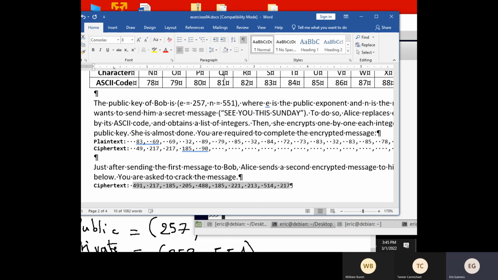If I'm going to send a message to Alice, I need to encrypt it with the public key of Alice. Remember that Alice makes the public key available to everybody. So if I want to send a message to Alice, I have the public key of Alice because she made it available to everybody. I encrypt with the public key of Alice.